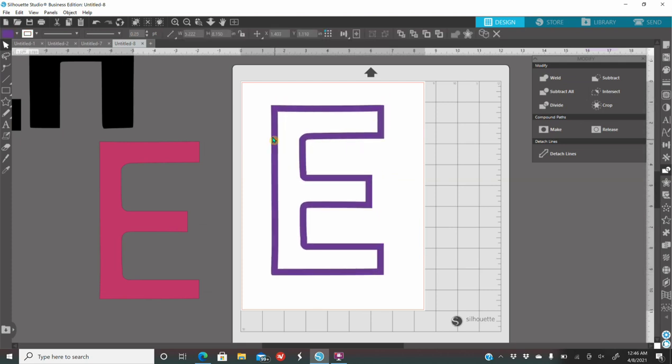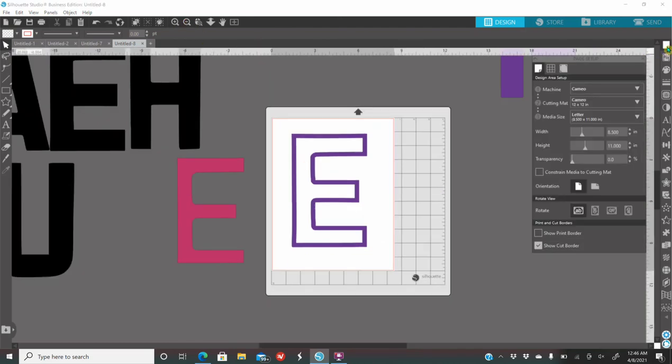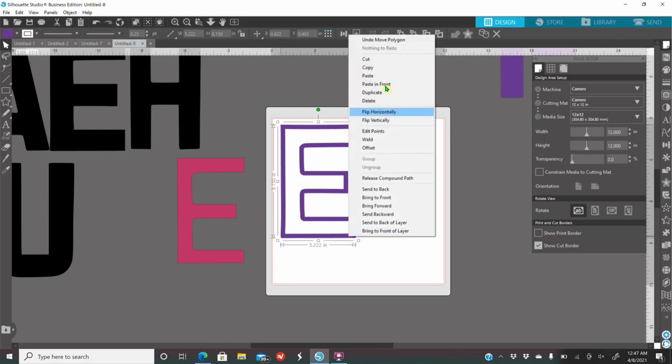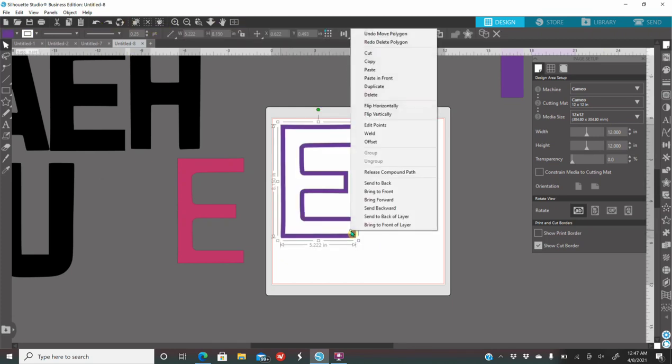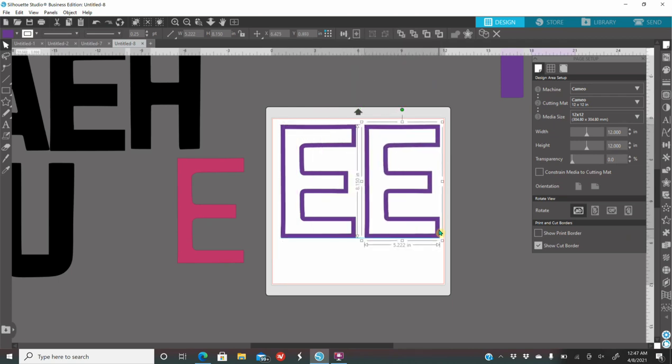So this piece right here, I am going to put my paper size. I will go back to my page setup, which is the paper on my right, the first icon. My media size, I'm going to change it to 12 by 12 because I'll be using 12 by 12 cardstock. I'm going to click on the E, right-click it, and duplicate. Right-click and duplicate so I can have two of them.